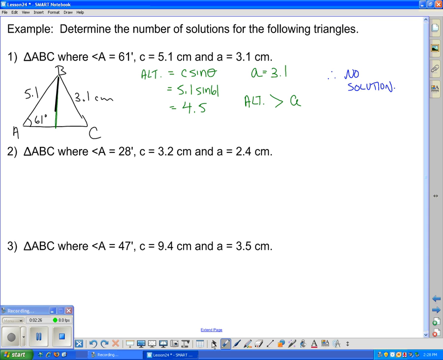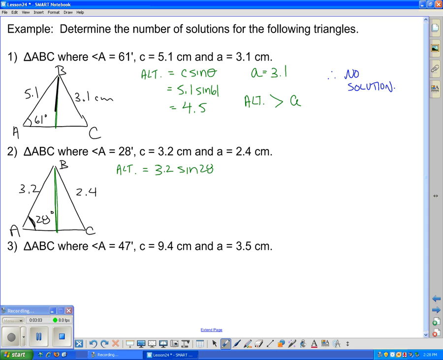Second example, same thing, draw the triangle. I know I want the angle in this corner, so angle A is 20 degrees, so that's fine. Side A, you're locked in, so this has to be 2.4. I want the other length over here, 3.2, and it looks like wherever I got this example from, they're all consistent. They're all labeling it in this direction. So I'm not too worried. Altitude is that right there. So I'm going to calculate my altitude, and it's equal to 3.2 multiplied by the sine of 28.